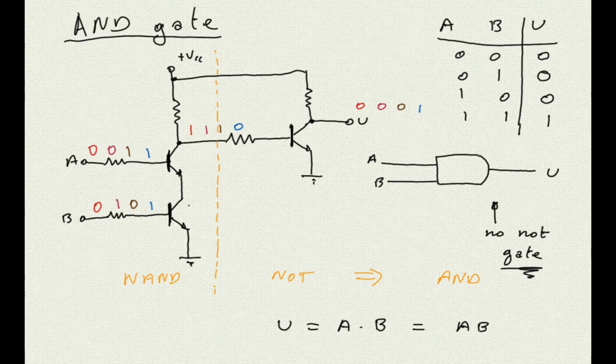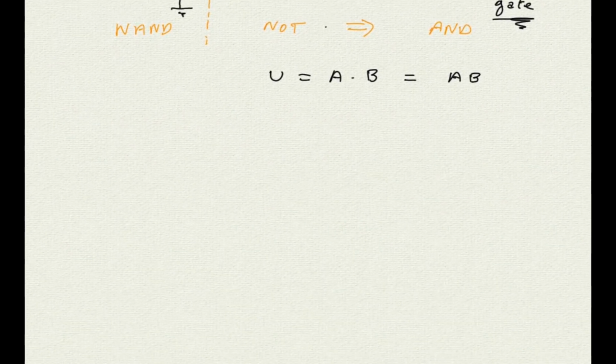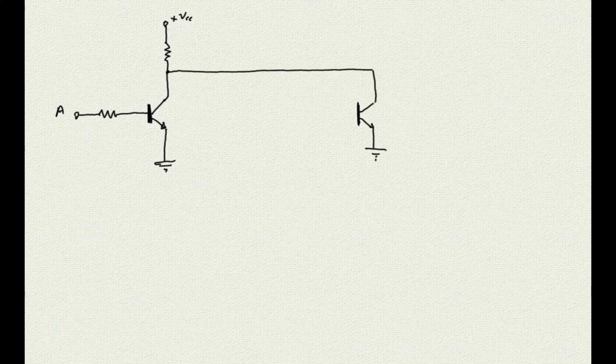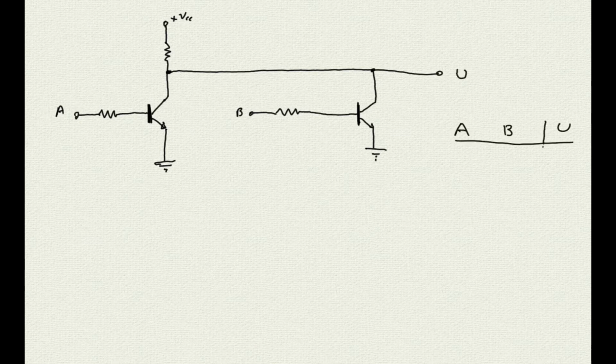Let's now examine another kind of gate. With an AND gate, we connected two transistors in series. Let's see now what happens when we connect them in parallel. And so we have the first transistor with its two resistors, then we add another transistor, but we connect its collector directly to the one on the first transistor, and then this second transistor has its own input. The output is taken on the two collectors. Let's extract the truth table for this configuration and see where it will bring us.